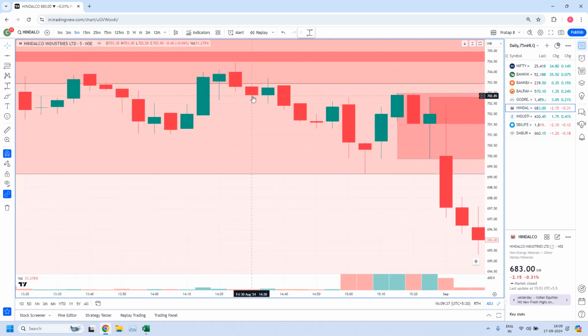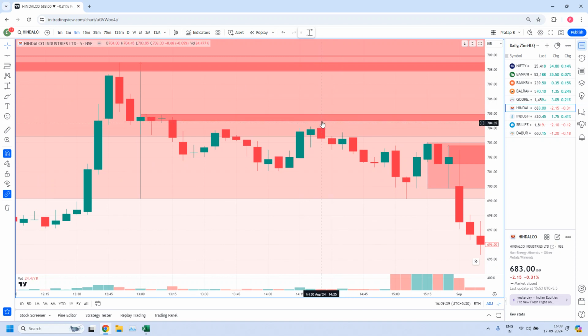Maybe a few paisa difference. This is risky. Next time, whether you want to take a trade or not, it all depends on your risk handling mechanism. If the risk is very small, even if it is stopped out, no problem. If you feel so, plan a trade, because the risk is very small.